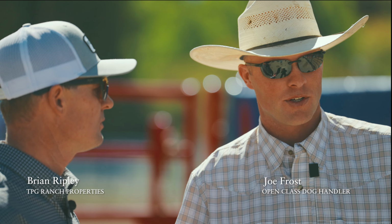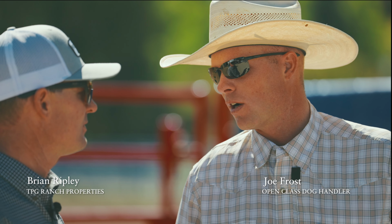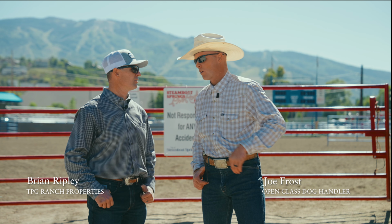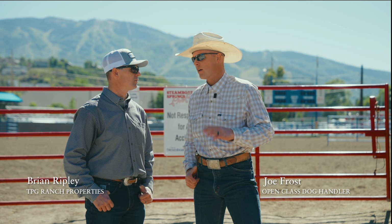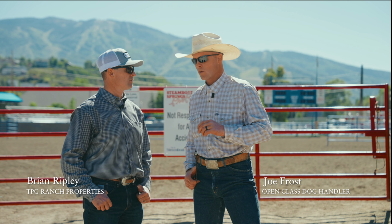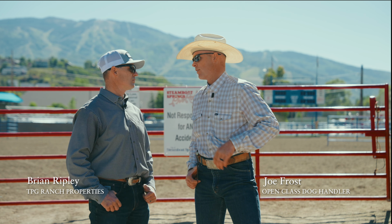I've got a couple puppies here that I'm just dragging around. They're 4 months old, and they're eyed up on this stock. They'd rather do that than eat, sleep, drink, or breathe air. It's the most important thing to them in the world, and they absolutely love it. You can't make one work. They either have it or they don't. And when they have it, that's all they want to do. They'll work themselves to death if you allow them to.